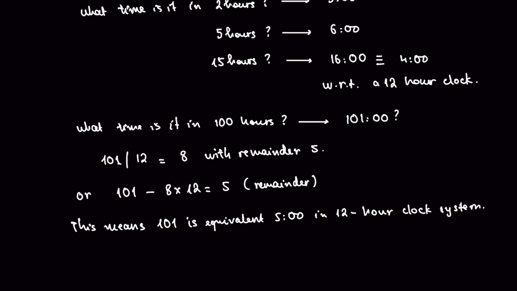When you look at the 12-hour clock system, you're going to have 1 o'clock, 2, 3, 4, 5, 6, 7, 8, 9, 10, 11 o'clock, and then 12 o'clock. Now you go back to 0 because the remainder of 12 divided by 12 is 0. Then for hour 13, 13 divided by 12 gives a remainder of 1. That means you go back to 1 o'clock. For 14, 14 divided by 12, the remainder is 2, so that's 2 o'clock. 15 divided by 12, the remainder is 3, so you have 3 o'clock, and so forth, until you find whatever hour you want to calculate.